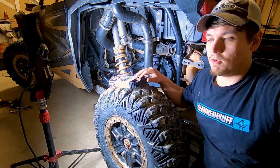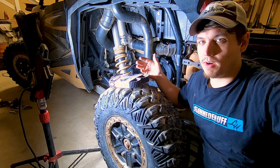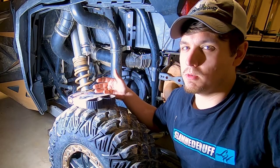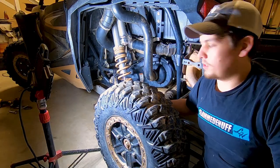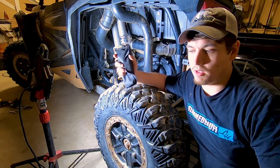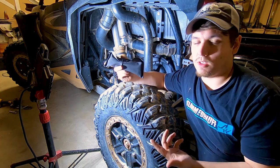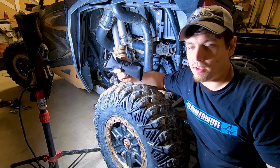It's really more about how I change the belt. You'll see. We're going to be changing this using only tools that we carry on the trail. This is something that I think a lot of people take for granted. The stock toolkit actually has everything you need in it to change the belt. So that's what I'm going to be using.